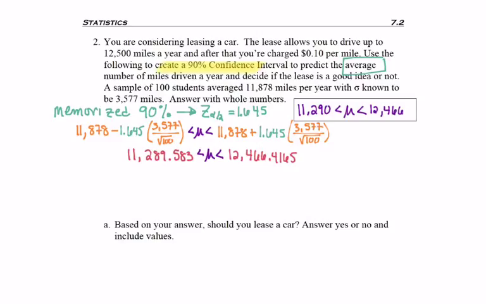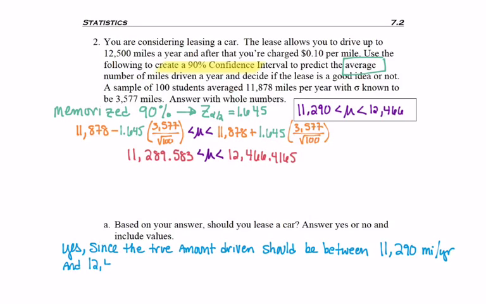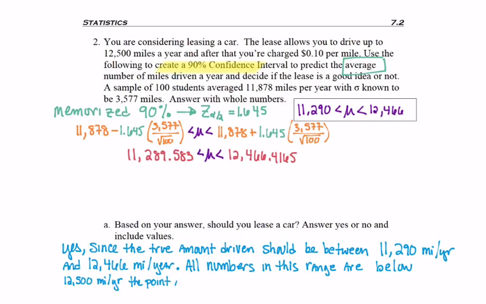So based on the information above I have decided yes I should lease the car since the true amount driven should be between 11,290 miles per year and 12,466 miles per year. All numbers in this range are below 12,500 miles per year.